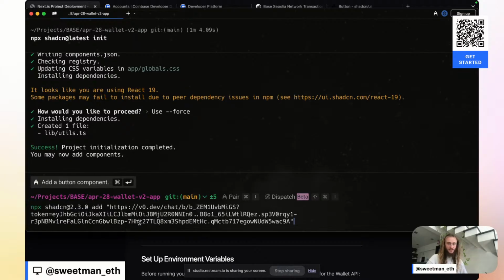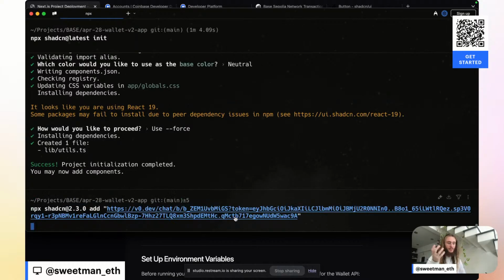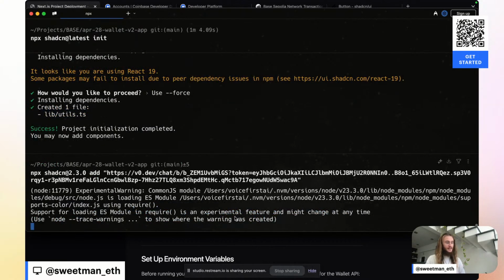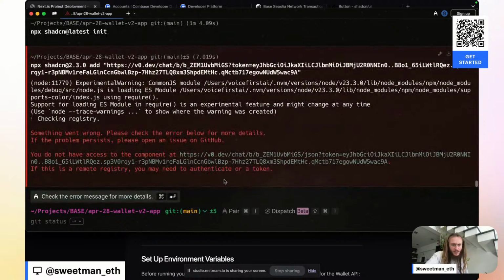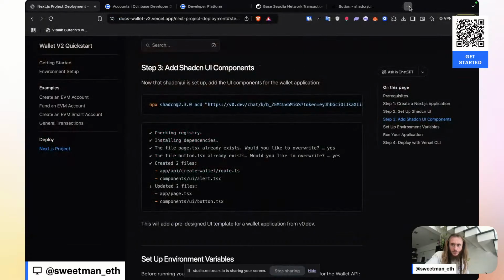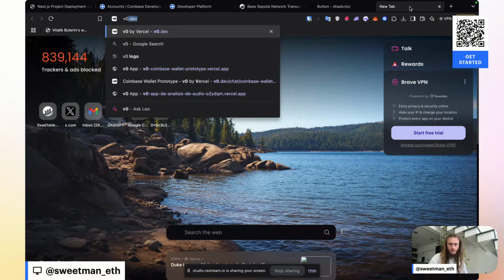And so now I can just paste this third command. This is going to use, again, shad cn to add my v0 project into this code base. You run this, and now it's going to download all the code that I've already written using v0 so that you have an app that is easy to run. I think I might need to update the registry. So let me check if I'm using the correct command by going back to v0.